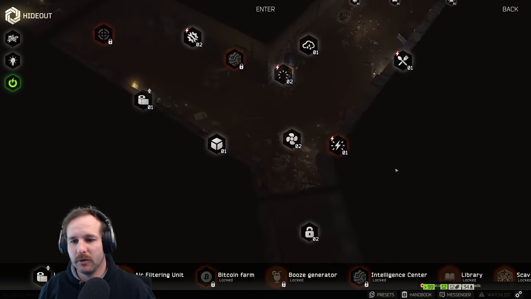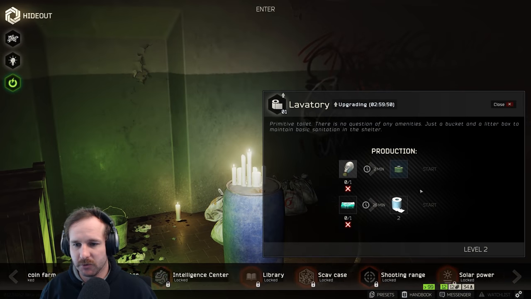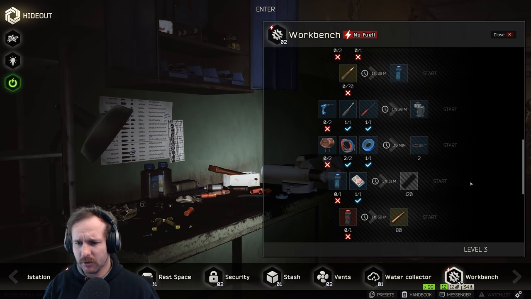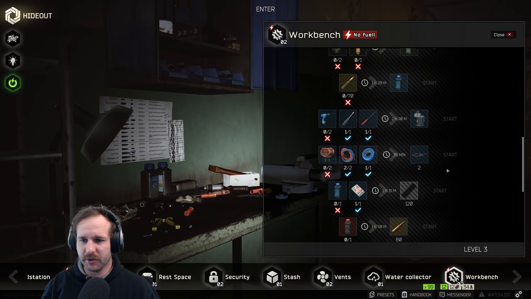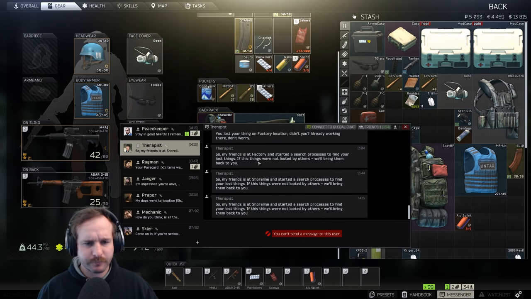So, work on that one. The aim is to get nutrition up to the next level. We need the laboratory level 2. And then we can work on getting some stuff done from that. I think the corrugated hose is from the same thing as well. So, we can use it for that later.